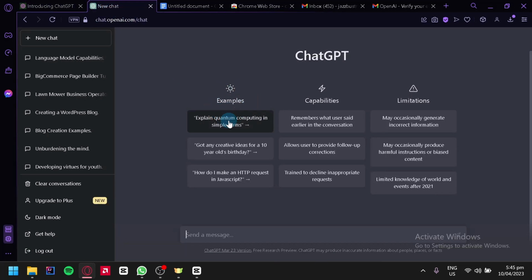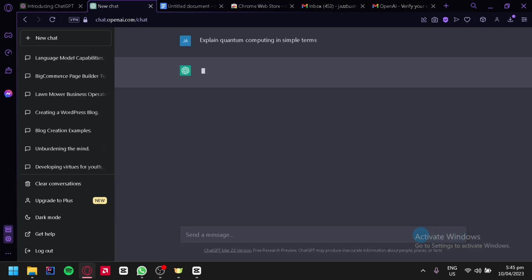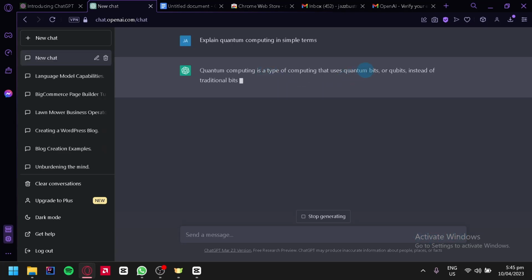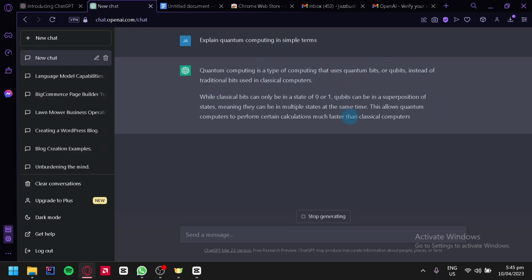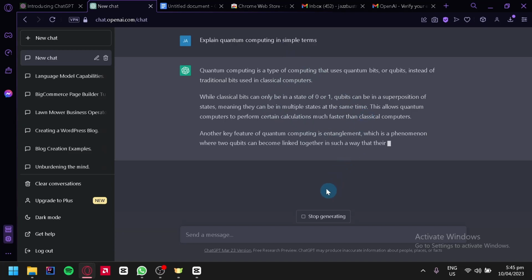Now we can see examples of what ChatGPT can do. We could ask ChatGPT to explain quantum computing in simple terms, and then we could click on enter over here, and it's going to generate information that would explain quantum computing to us in very simple terms.